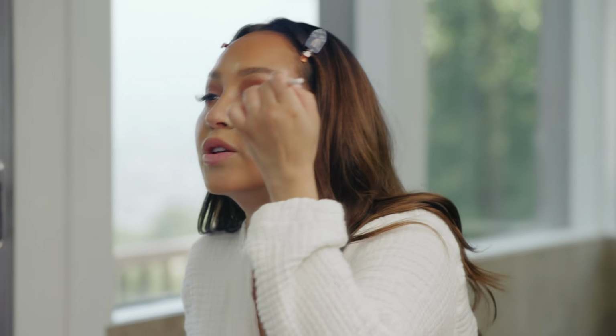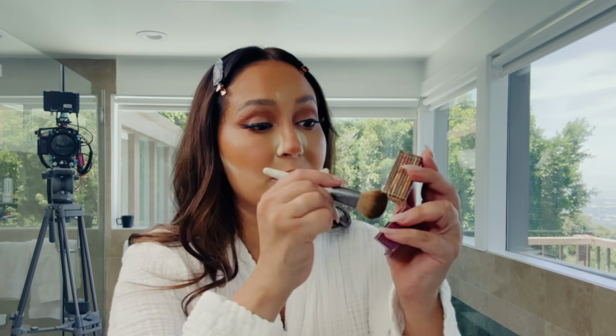Okay, and I am going to go in with this Hoola bronzer. And I am going to, again, from my nose down, do this. Where'd it go? Oh, there she is. Again, just kind of blending this all together. Okay. And then once we've done that, I already got this Hoola Beauty out. So I'm saying Hoola like it's Huda. I don't know why I'm doing that, but I'm using this little complexion blending brush from Eco Tools that I got from CVS. And with this same thing, I'm now going to trace where I contoured right here. But I'm not going past here. This is key, guys. Trust me.